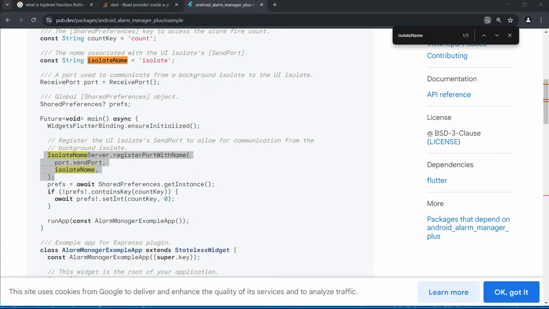Registering a port with a name returns true if registration is successful and false if the name already exists, in which case the earlier registration is left unchanged.